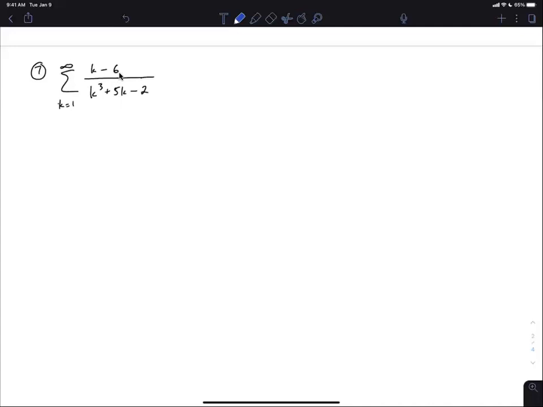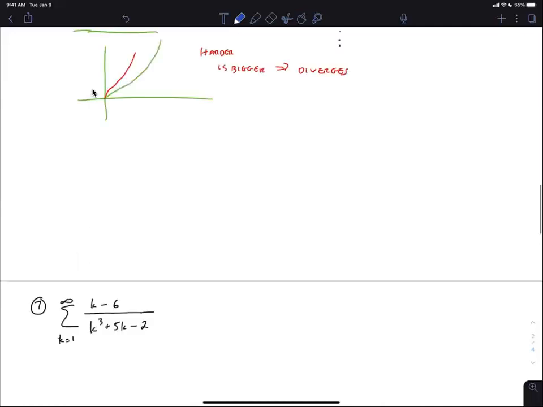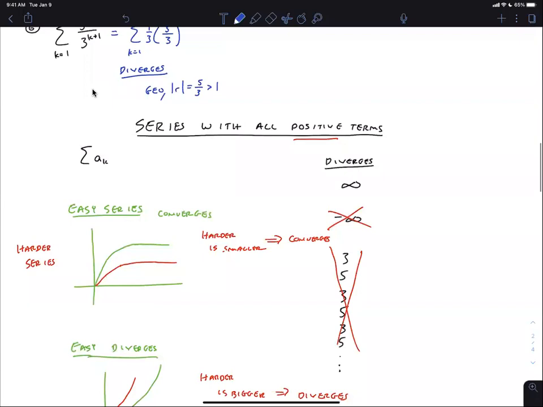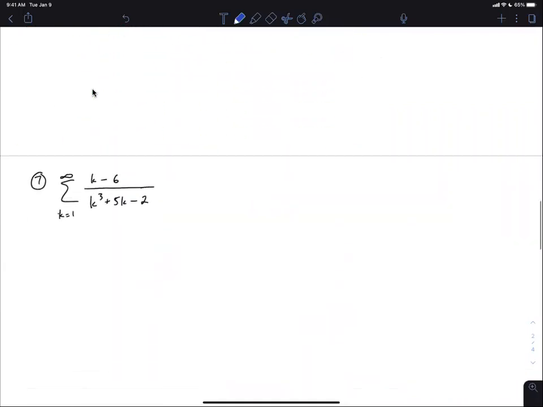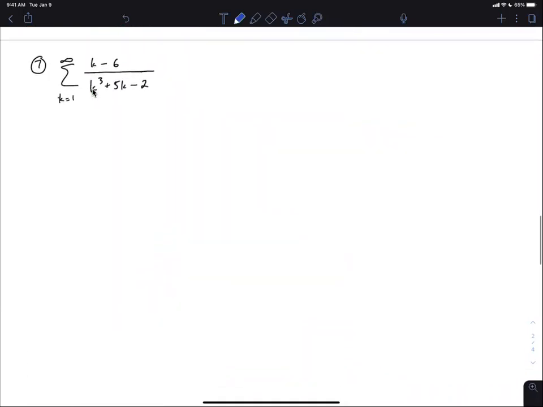K or 6? Okay. And so for large K, K is positive. It's going to be bigger than 6. So actually it's negative for 1, 2, 3, 4, and 5. But for large K, it's positive on top. Does that make sense? And then on the bottom, the biggest term is K to the third. So for large K, this is all positive terms. All of these arguments work, even if all means large K. Does that make sense? Okay, so those arguments all work still if it's all for large K.